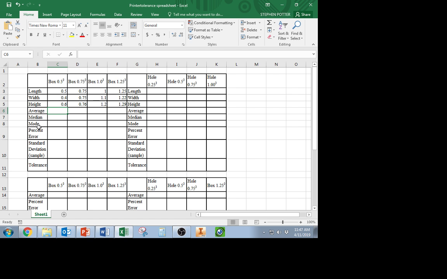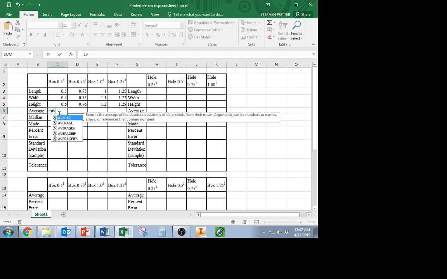For some of them, it's probably easier to do median and mode. We don't necessarily have to use Excel for that one, but we will for one of them at least. So for the average, we're going to do an equation. Anytime in Excel that we do an equation, we're going to start with the equal sign. And you can type in your own equation. So to do the average, you could just highlight all of these, divide by 3, and that would give you the average. But Excel has some pre-programmed equations.